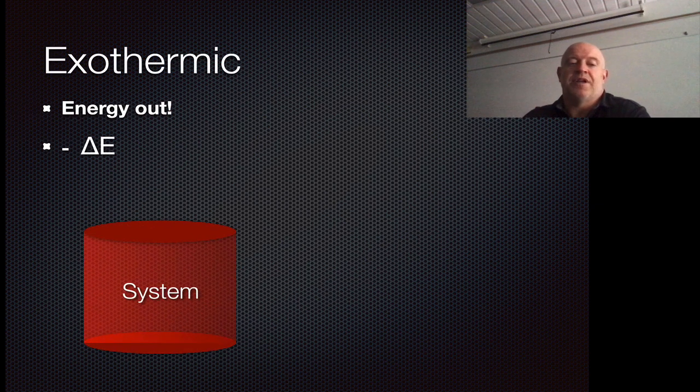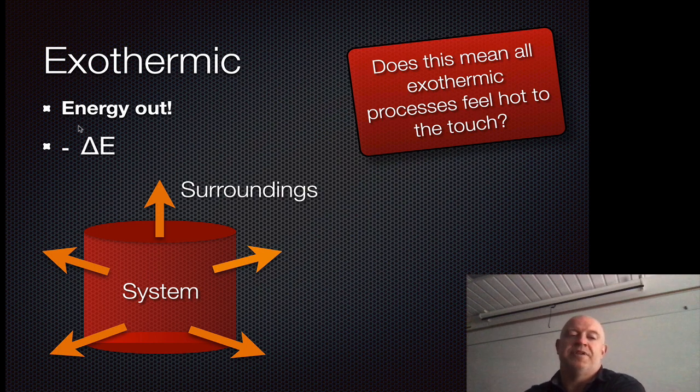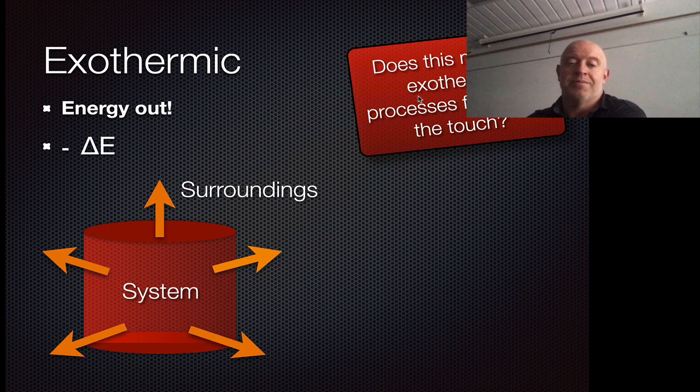Now, we talked a lot about this already, but let's just reiterate with the exothermic stuff. So with exothermic, again, energy is being pushed out. So in this case, it's kind of like spending your money, so you go negative. Okay? So if the system is losing energy, again, we focus on the system, it's a negative thing for the system. Which then, of course, would mean that we don't want to deal with our own touching. So no, exothermic does not mean hot for us. Okay? It could be cold, it could be hot, we don't care, we're not going to touch it anyway.